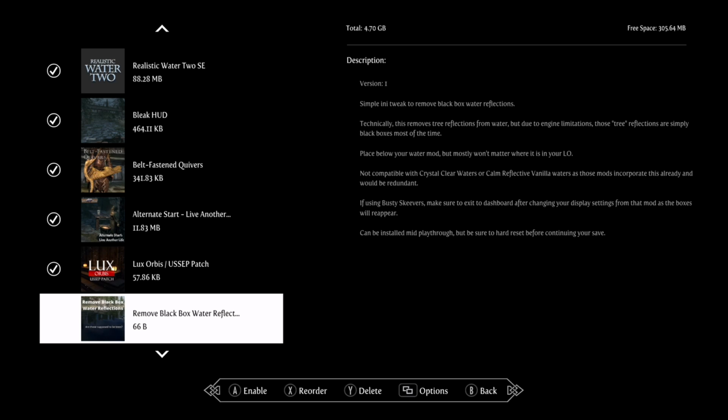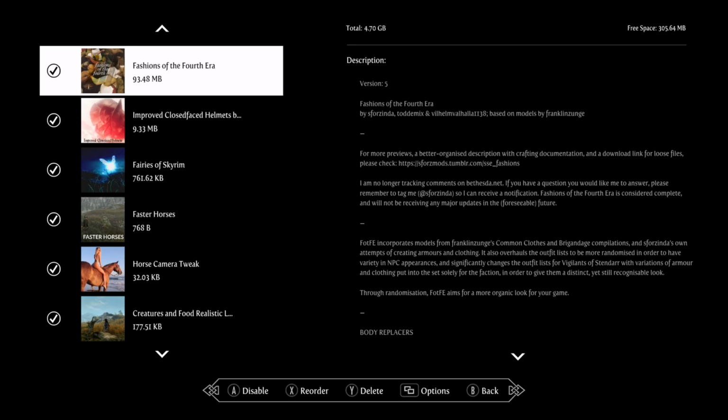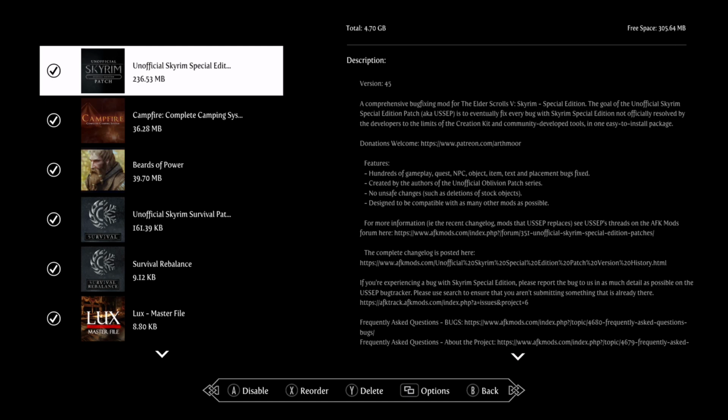And then Remove Black Box Water Reflection, which every time I activate it, it seems to disappear. And because I have this little arrow, you can see underneath this mod there's that little triangle. That means there are some hidden mods under there, which probably means that if I go to download more mods, at some point it's going to say not enough space. So that means I probably have some ghost save space happening. Right now I have 305 megabytes of free space with this load order. So that's a lot extra to play around with anything new that comes out, which is, in my opinion, a comfortable amount of space. So that's my load order.